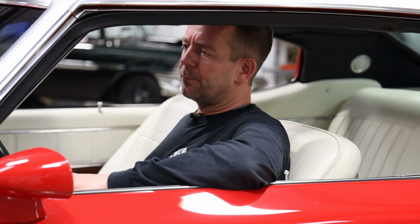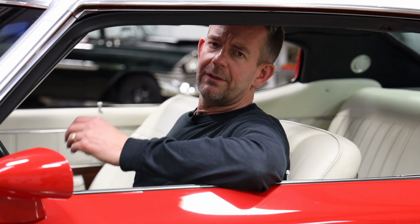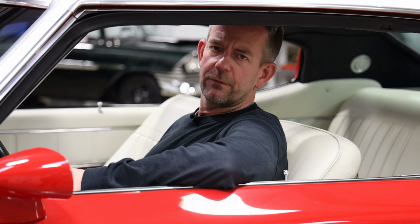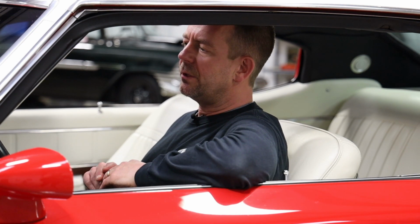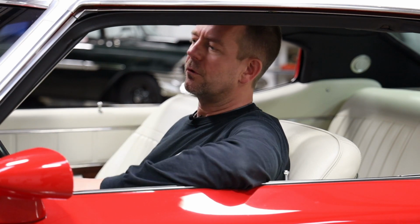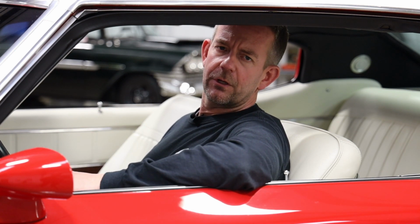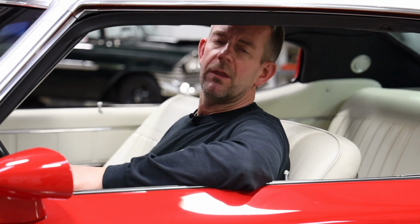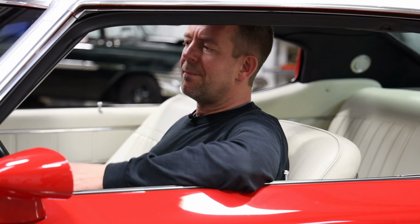As an example, with this particular car, we invested over $11,000 in the car mechanically and cosmetically to bring it to its highest level that you see here today. Regardless of who builds these cars, whether they're factory correct cars or custom cars like this one, they all need to be sorted out, and that's what we do at MS Classic Cars. We sort these vehicles out, we detail them to a high level, so when they're purchased, the people who get them don't have to worry about doing anything but enjoying them. So I definitely want to make that clear.